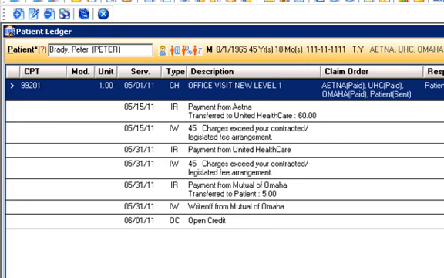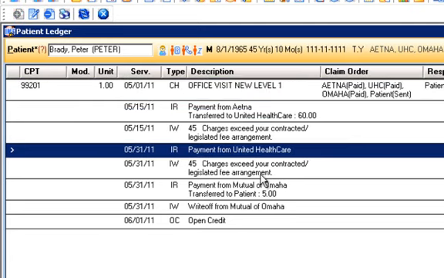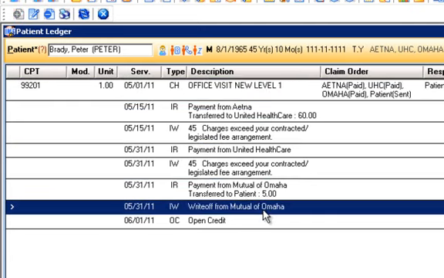The first thing I want to bring to your attention is that each one of these lines on the patient ledger has a bland white color. Each one of these lines serves a certain purpose as a payment, a write-off, or a charge. We can associate a specific color to that line so that our eyes will focus immediately on a particular color.